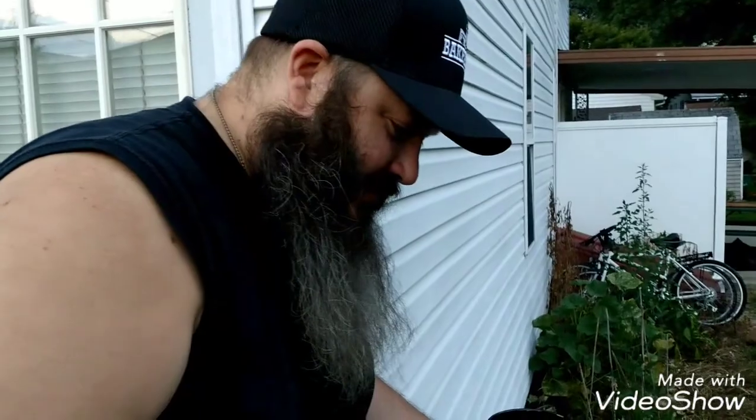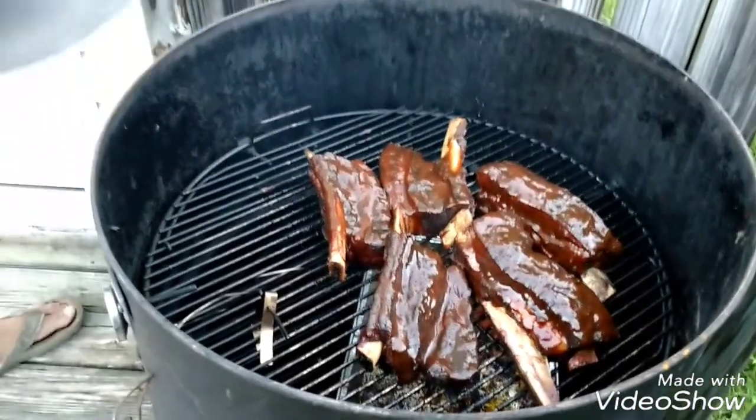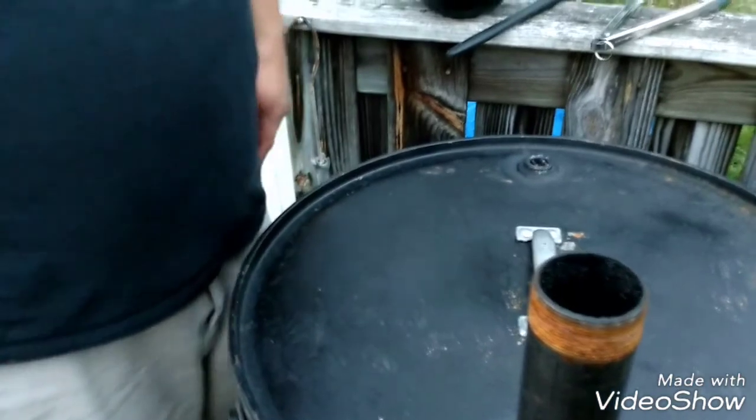So there we have it. We got our sauce on that side. We're just gonna close this back down. Let that caramelize up a little bit. And once that gets set, we'll do the same thing to the other side. Flip it, put some more sauce on it, and pretty soon we'll be ready to eat.